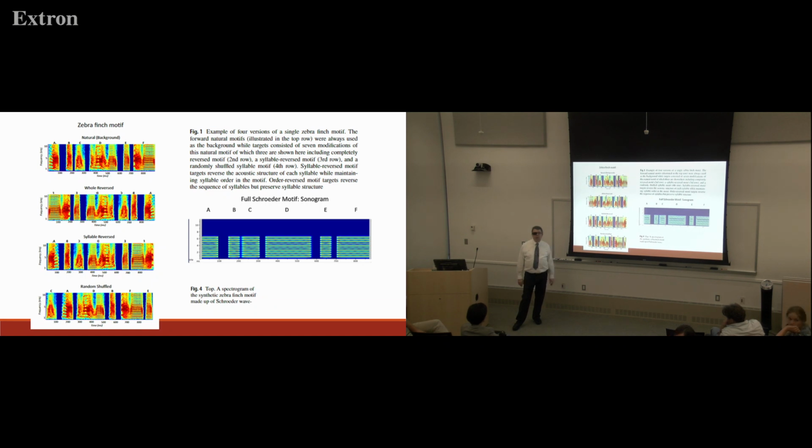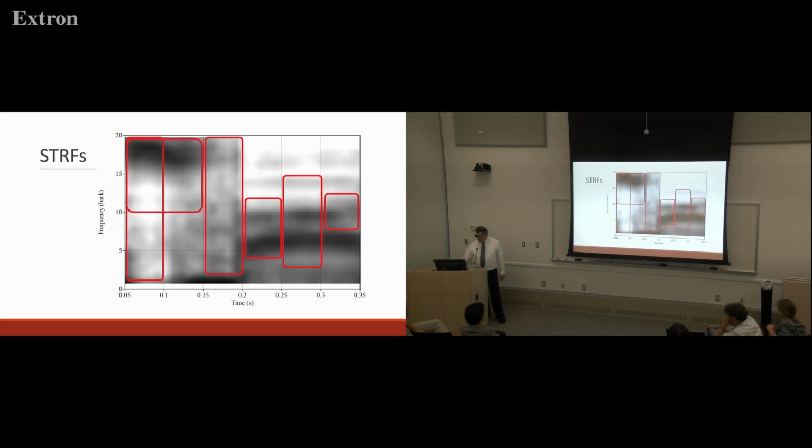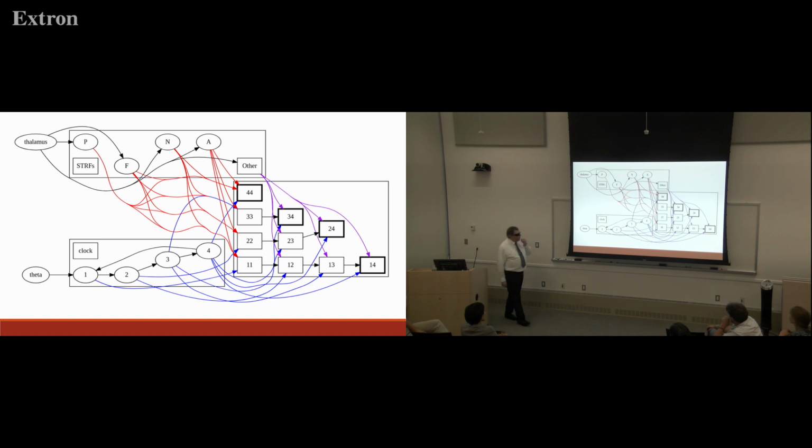So on your wiring diagram, you had the mapping between form to the open bigrams. Yeah, a little bit backward. You had a gamma loop. I think it was a couple of slides before this, but it doesn't matter. A gamma loop, or sorry, it's a theta loop, whatever. The hypothesis, although this is not what general neuroscience thinks, is that theta is driving gamma, that gamma is nested inside theta.